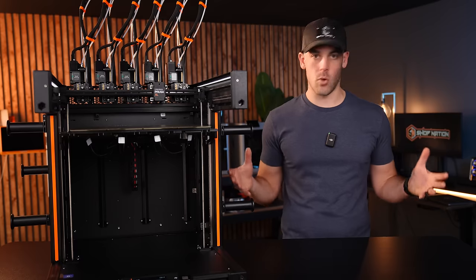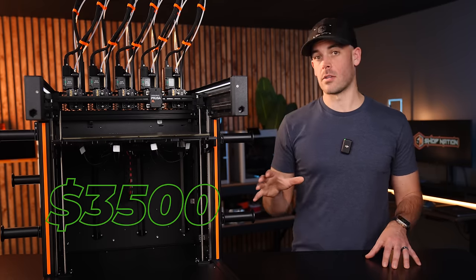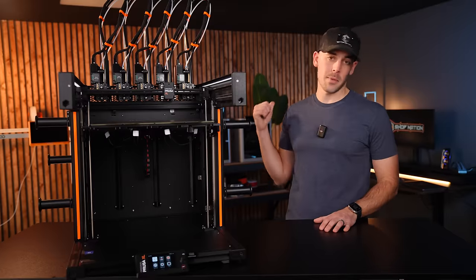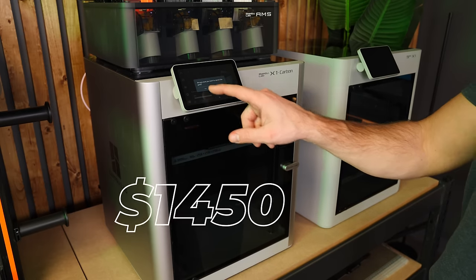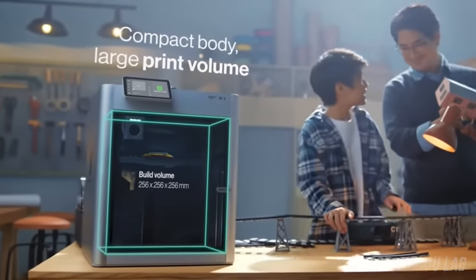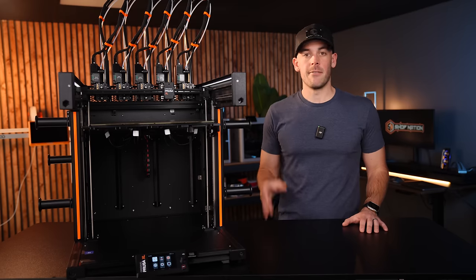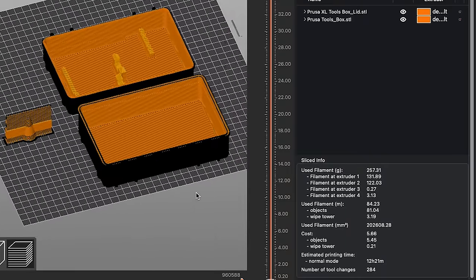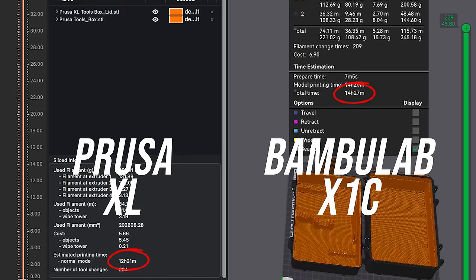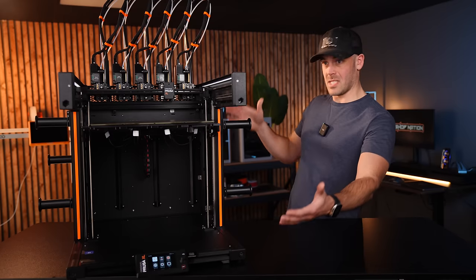The compounding effect means the XL prints multi-color or multi-material parts faster and far more efficiently. But at what cost? This five-headed setup will run you $3,500 semi-assembled or $4,000 fully assembled, while even a top-of-the-line BambooLab X1C with an AMS costs less than half as much. Sure, the print volume is smaller — only 10 inches cubed versus 14 inches cubed — and it's only got one print head, but it's still a very capable and fast machine. I took the same multi-color part and tested the overall print time on the XL versus the X1C, and even with the less efficient material swapping, the XL wasn't that much faster. Certainly not enough to justify twice the price.